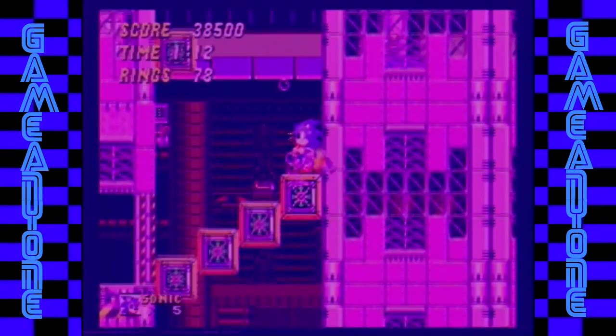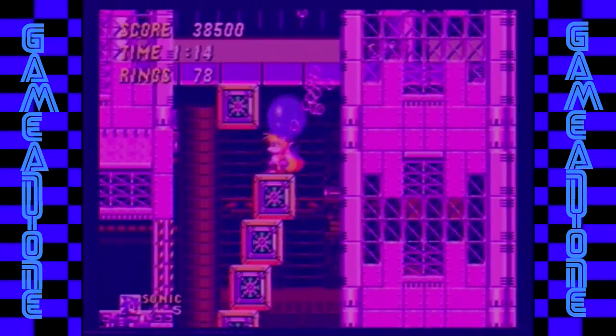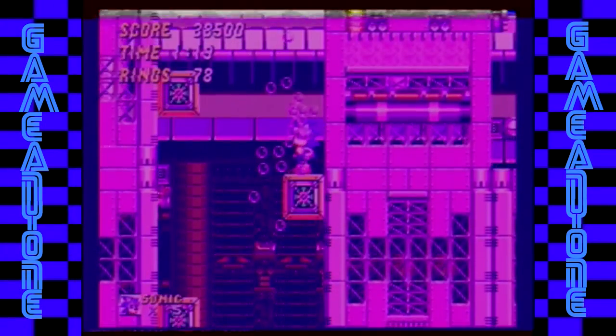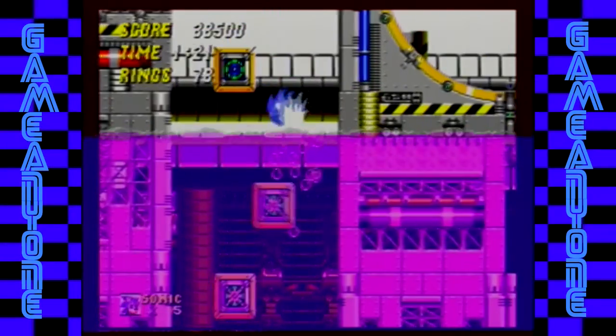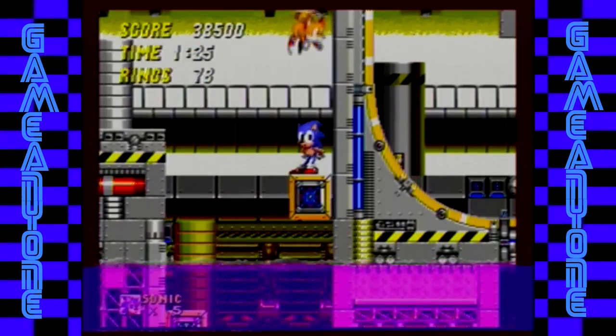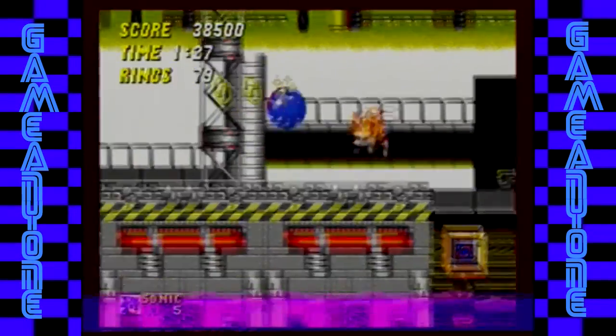Great. Purple liquid. Purple liquid that can make me drown. But luckily, we almost have enough rings so we can get to the end. We're just about at the end, but I am going to screw up a little bit on this, I will admit. Anyway, it's really great playing Sonic 2 again.